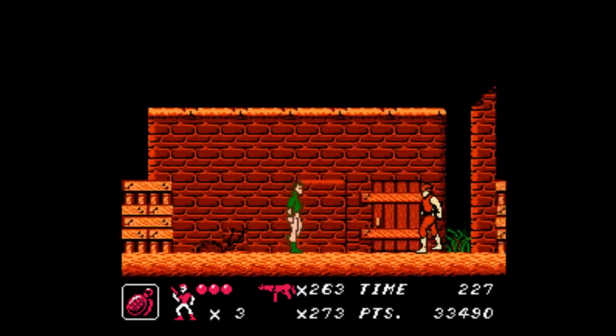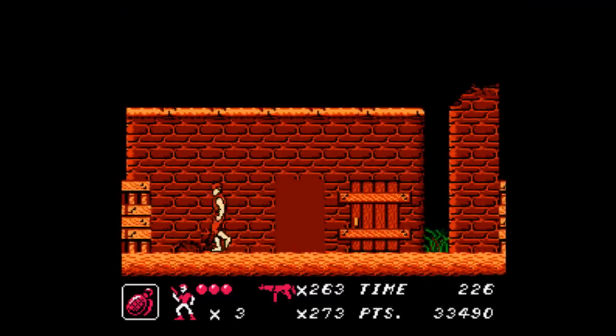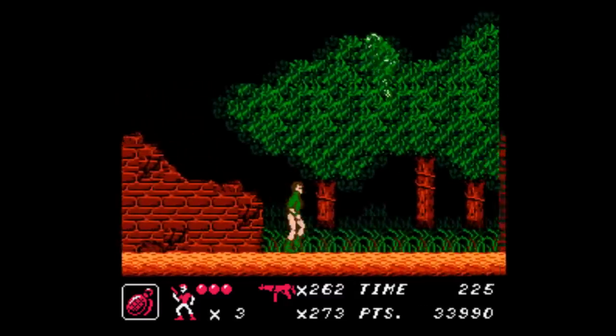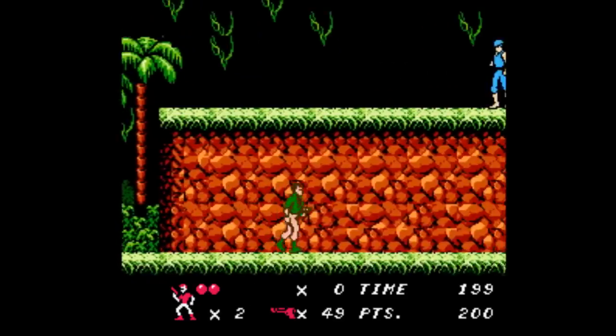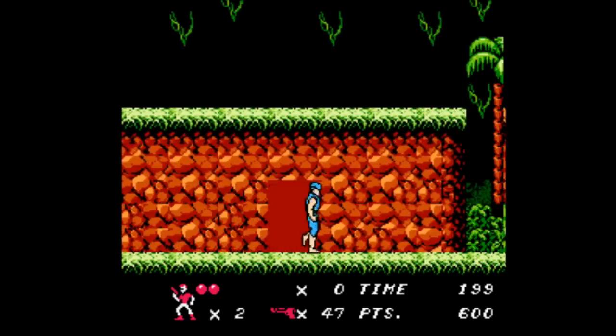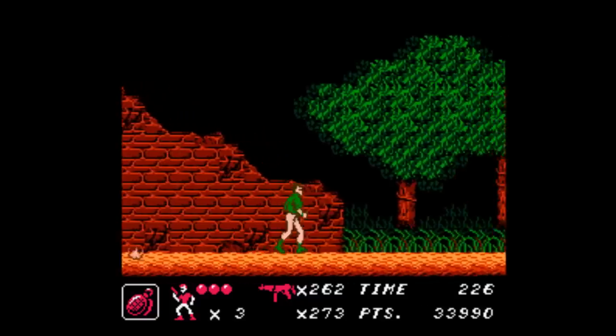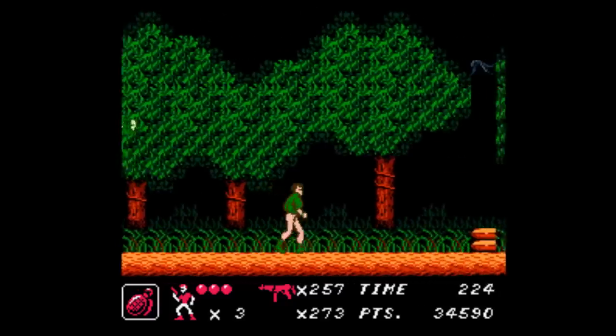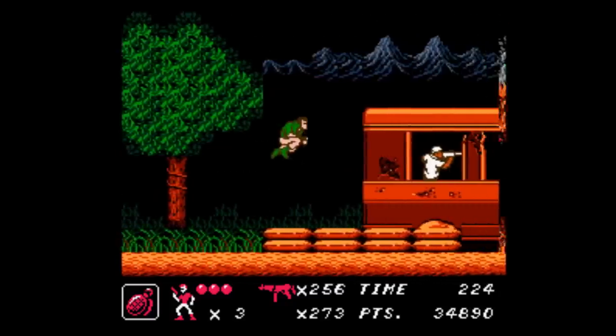But I do appreciate the door mechanic, where you're able to just hide a bit if you need to, and patiently wait for enemies to wander off before popping back out and gunning them down. It's like a proto-version of what eventually became a primary game mechanic in titles like Blackthorne and Flashback. But yeah, like I said, this game is basically just Rolling Thunder with some tiny alterations, like being able to shoot in midair and changing the trajectory of your jump.